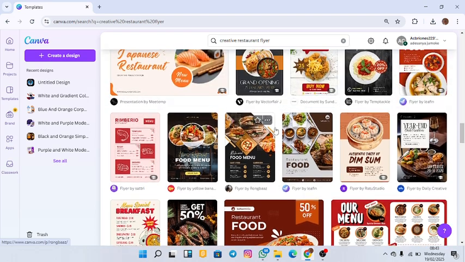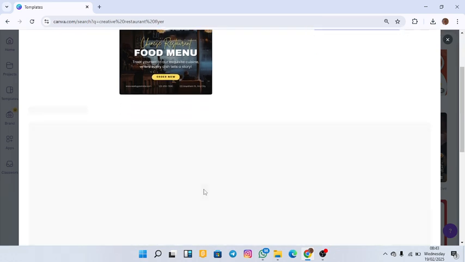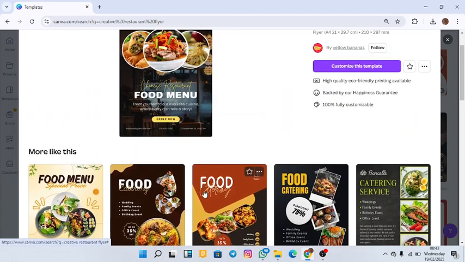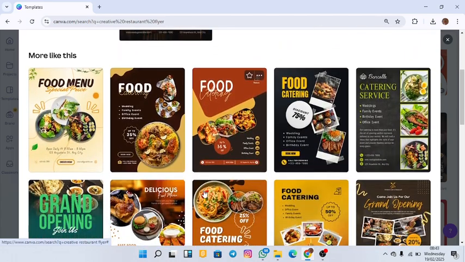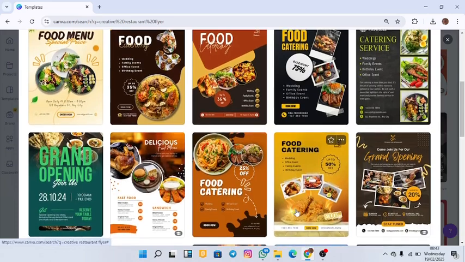So let me go for this template now. See, this template is very beautiful, but then I still want to check under it to see specifically if it has other flyers. Yes, it has beautiful templates again. See this, wow. So they are a lot, so beautiful. Yes, I remember I designed this for one of my clients one time. She really loved it.